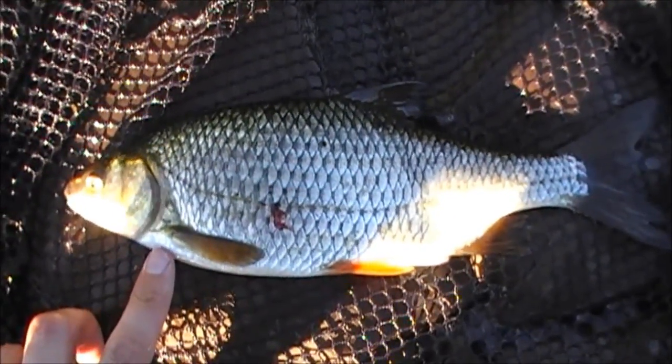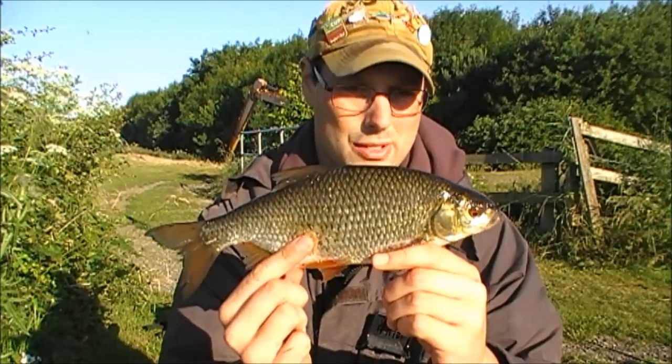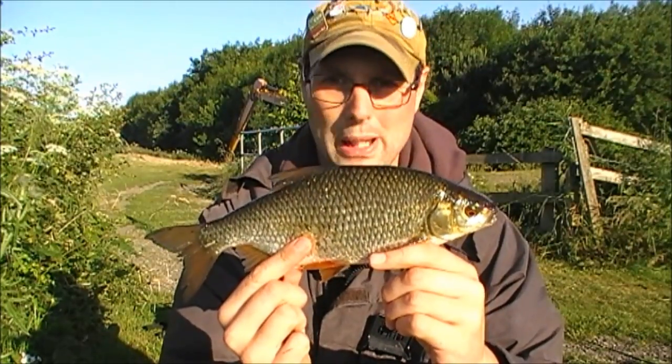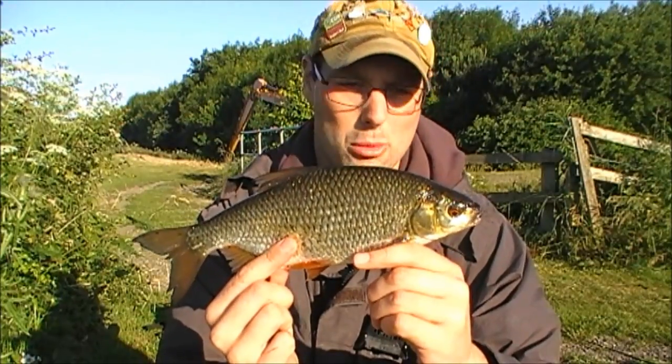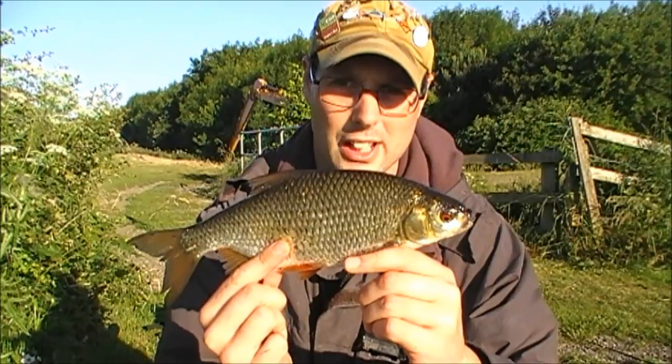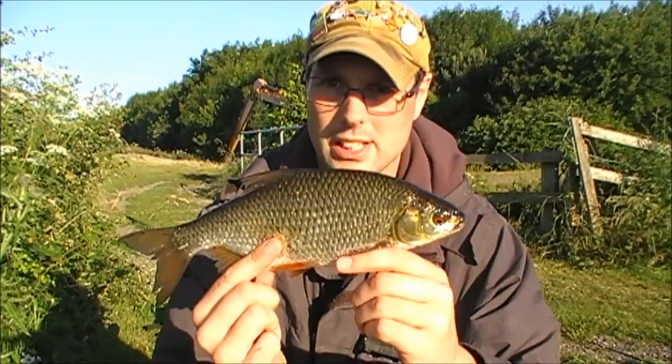Right, let's have a look. Yeah, the sun's high in the sky now, and I've managed a 14 ounce river roach on floated bread, but I don't think I'm going to get any more now. So here's my beautiful river roach, 14 ounces. It's not big for a roach, but considering there's a load of predation on here, otters and cormorants, I'm quite chuffed with that. I didn't connect with one of the bigger ones today, but this'll do me today.